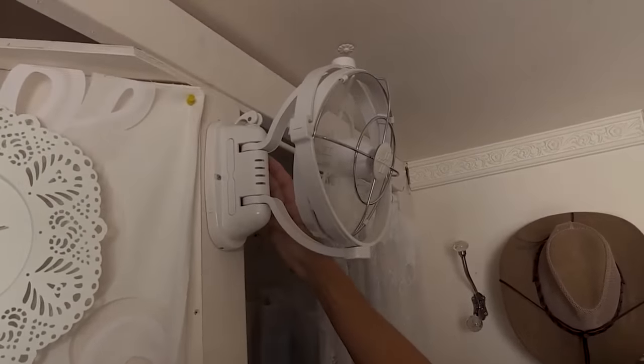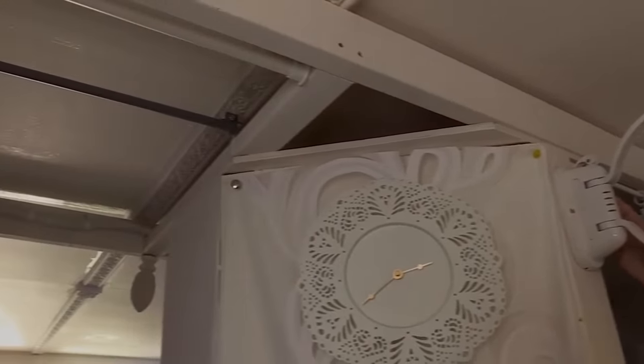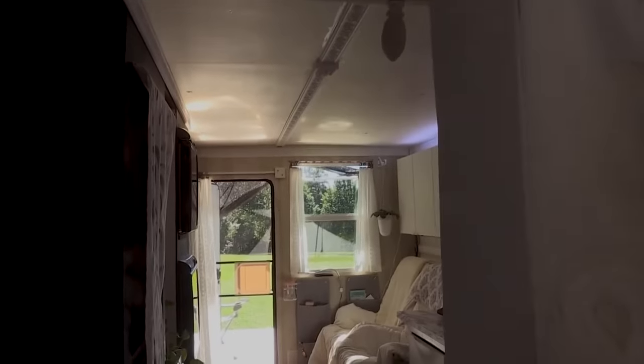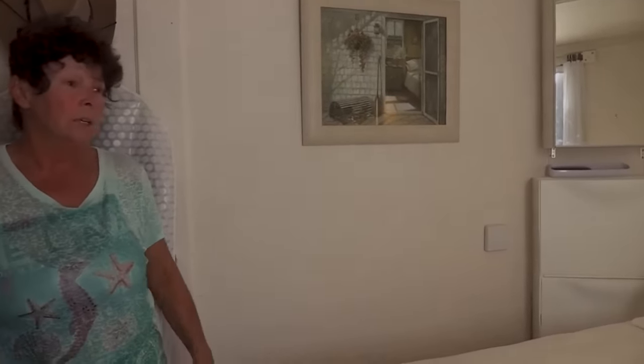There's lots of nice storage in here. We have a 12-volt boat fan from West Marine. West Marine has a lot of really creative, good things. We tried to keep things up off the floor — that gives you a feeling of spaciousness. If you keep your surfaces and your floor not cluttered, and we have a lot of storage in these shoeboxes. They're inconspicuous but hold a lot.